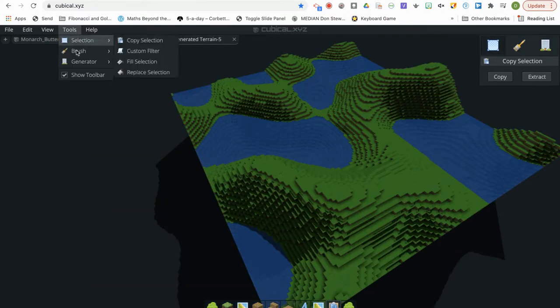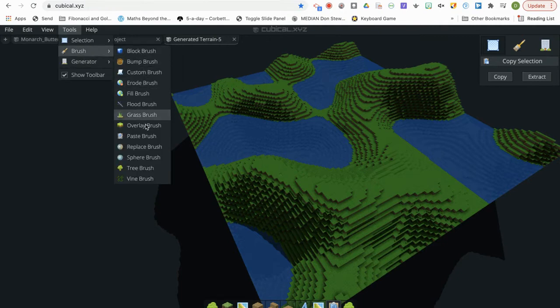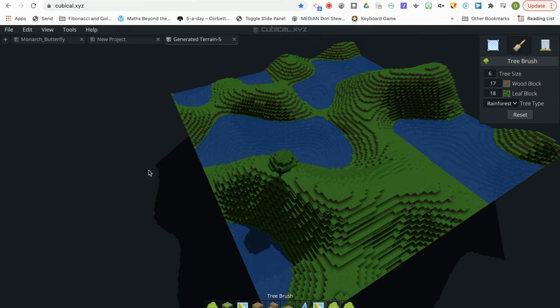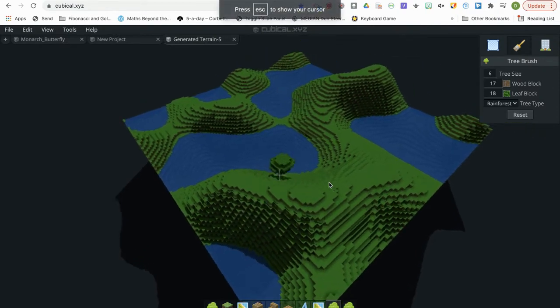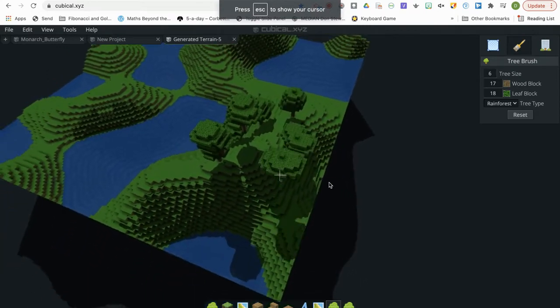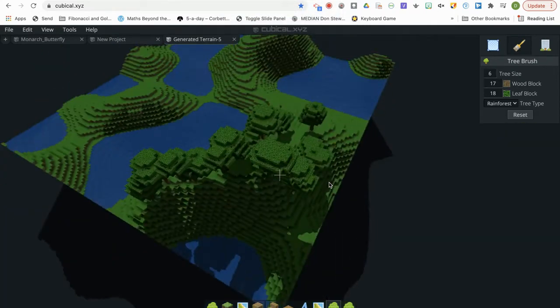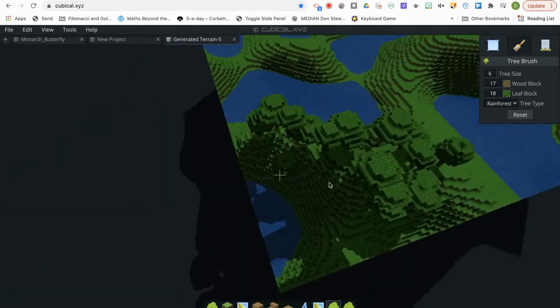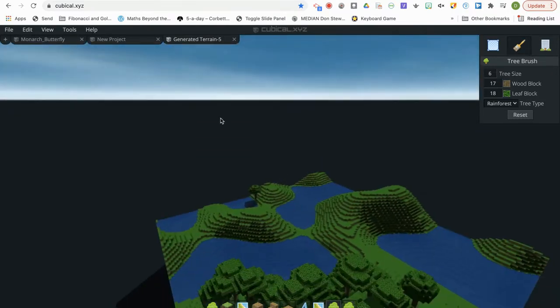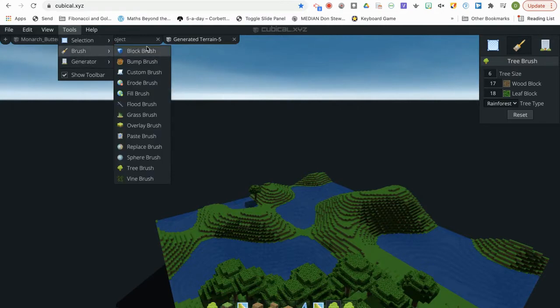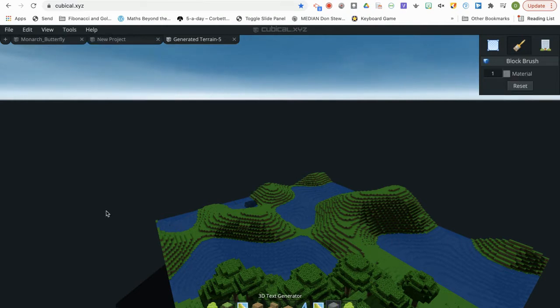You can have a look at some of the brushes. So for example, here we have a tree brush. Okay, so I can select a tree brush, and I can literally quickly add loads and loads of trees into a certain area. So immediately I've got myself a little forest area that I've built. And there are loads of other tools like that too in the brush area. You know, we can have this erode brush, this fill, some grass, copy and paste, replacing. So some really nice different skills and tools that your students can play around with. You can even just add in any block you like, create a brush of it, and then quickly scan it right across.